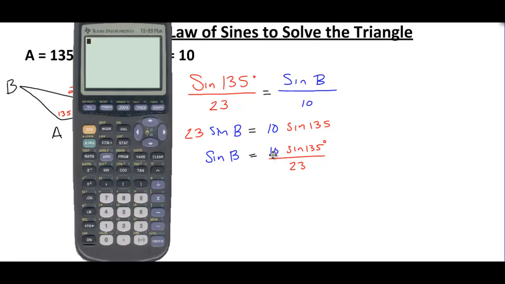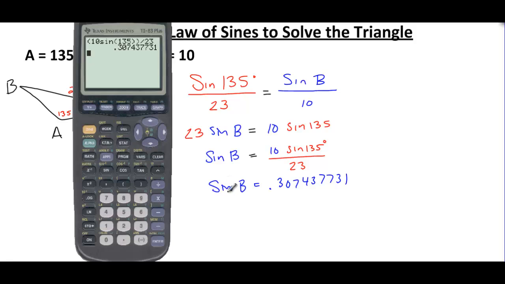I'm going to type this in exactly how I see it. I have the numerator, and if you want to be more careful, put the numerator in parentheses, and a lot of times for this you wouldn't have to do it. 135, close your parenthesis, divided by 23, okay? And we get an answer. But that isn't my final answer, because that's what sine of angle B is, which means, if you remember from what we did in our last section, and I'm just going to write out a few of these decimals just so you have it. Okay.